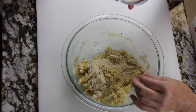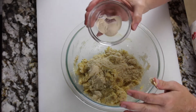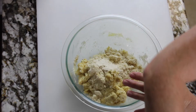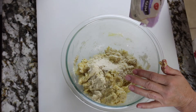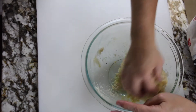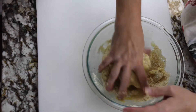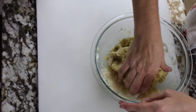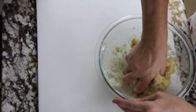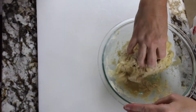Right before we start kneading, I'm going to add a half teaspoon of xanthan gum. It just helps it get some elasticity — that stuff that you miss from real flour. If you're keto and you're doing this, that's a great product to use for anything. A lot less carbs than real flour.